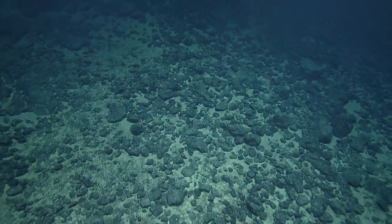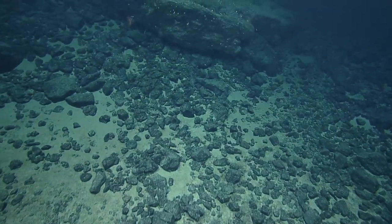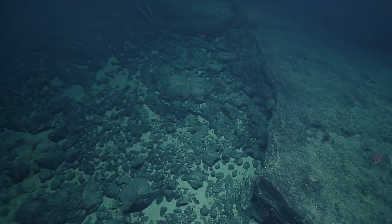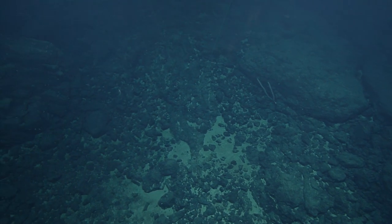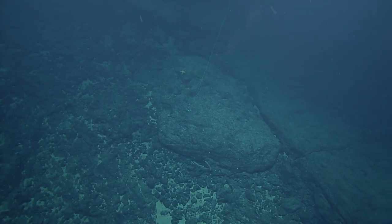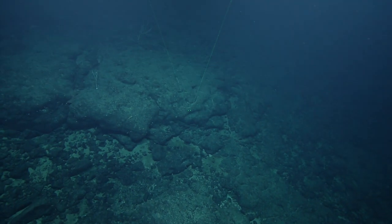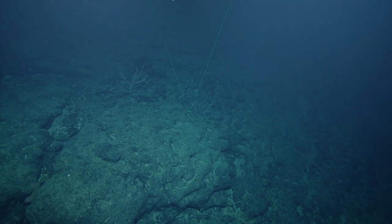Leo can conjure up some more wish list items in the meantime. Wish list items of what we want to see? Yes, before this dive ends. I don't even know what type of biology we could see, because every time I'm surprised by whatever I see biology-wise. Sebastian, do you mean in general or at this specific location? In general, but if you can conjure it at this specific location, that'd be cool, too. Sea star. I know it's not possible, but a whale. No, it's fully possible. I thought it wasn't whale season.